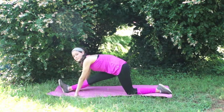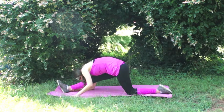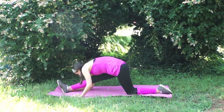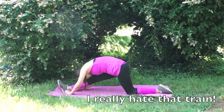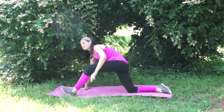You'll really feel this behind your knee. You might feel it above your ankle. It really depends on what muscles are most flexible in your legs. We're going to hold this for 10 seconds. Alright, switch to the other leg. Same deal.